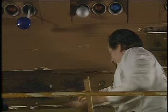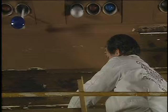Did you prefer this one? Is that the thinner one? No, just the thinner. Sections, thicker.